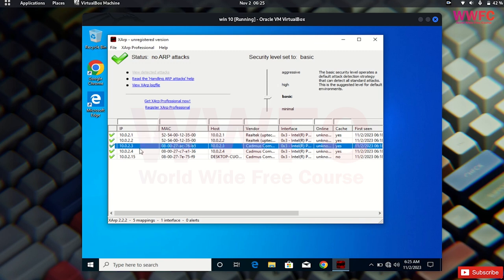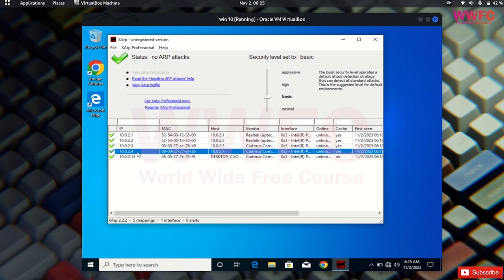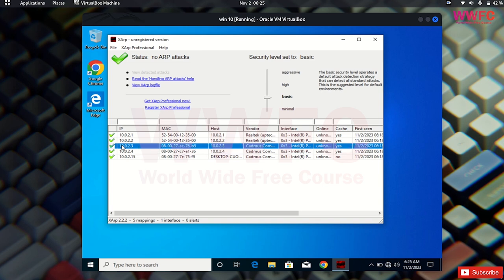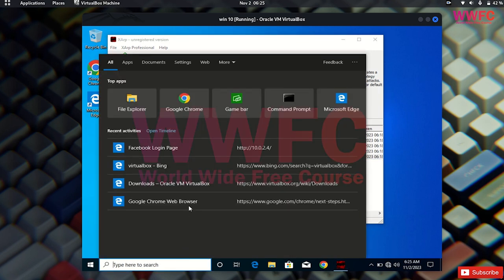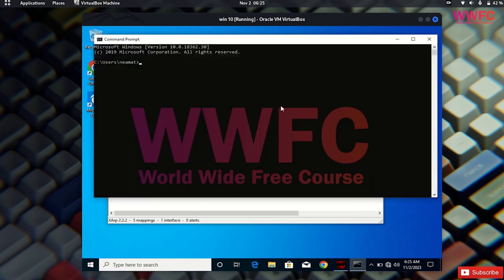I also have 3 other machines. This one is my Kali Linux, this one I think is going to be exploitable, and this one is Windows 10, which is itself.